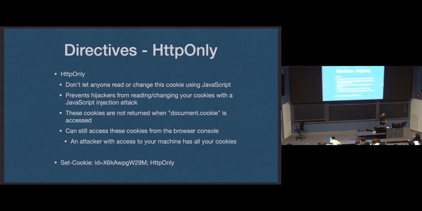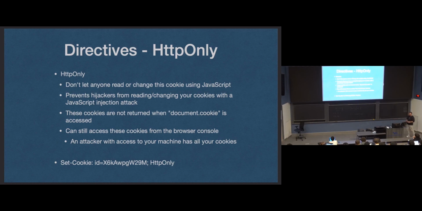So we like this one. In the off chance that somebody does inject some JavaScript, maybe we didn't disable MIME type sniffing, they were able to get some JavaScript in there running on everybody's device. We don't want them to write JavaScript that accesses this variable, gets all these things, and sends them to their server and just starts stealing everybody's cookies. That's bad. We don't want that to happen. So the HTTP only gives us one extra layer of security that even in the face of a JavaScript injection attack, we can still protect these things with this directive.